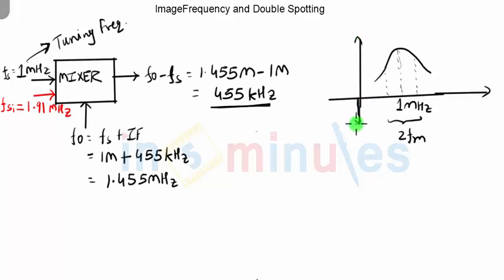But now let us consider a situation in which the bandpass filter of the receiver does not have very narrow band. It is a wide band bandpass filter which could be the case if we are not using a filter with good quality factor. If the LC filter has low quality factor then its bandwidth will be large if we cannot confine it to 2 FM. It will become a wide band filter.